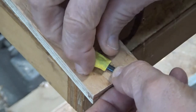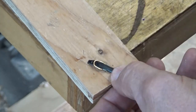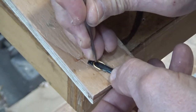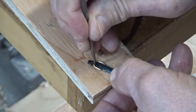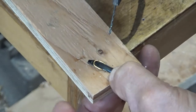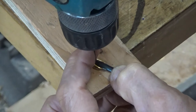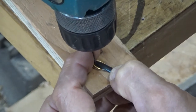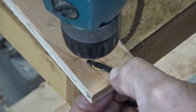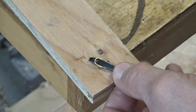Now that it's dry, we're going to put a hole in the belt right here for the prong or the tongue to stick through. I will mark it with an awl gently. It's easy to split that caning. So with my number 56 bit, I'm going to drill a hole through the belt with just a light burst, very light pressure. I don't want to split it with a drill bit. So we have a hole.